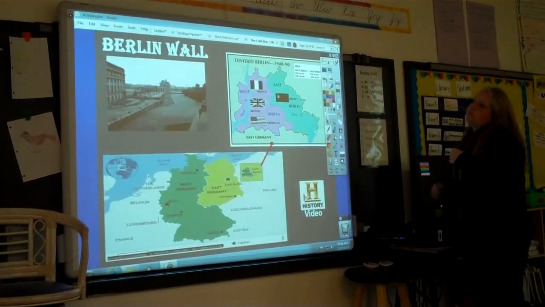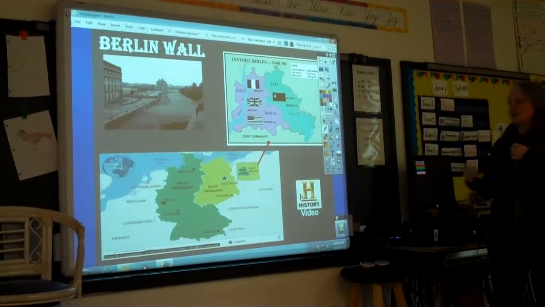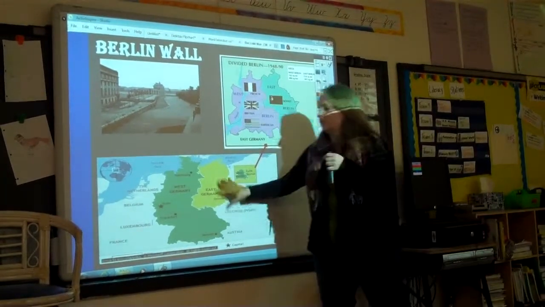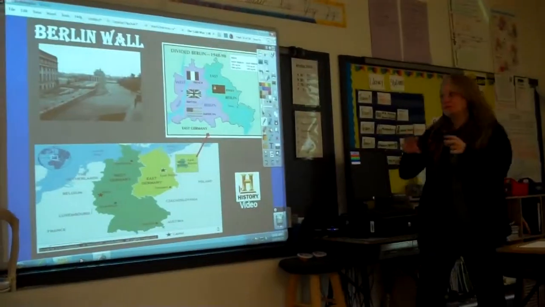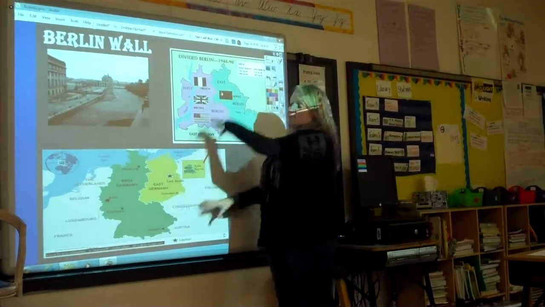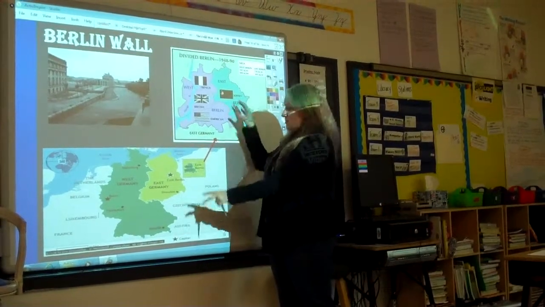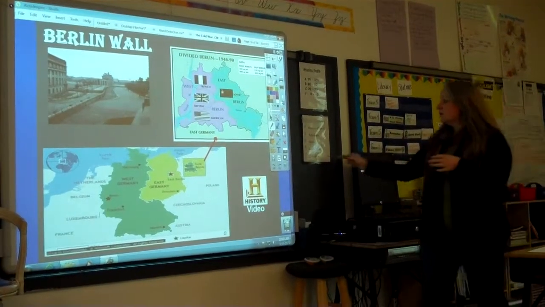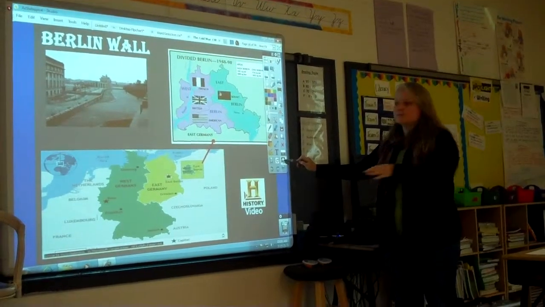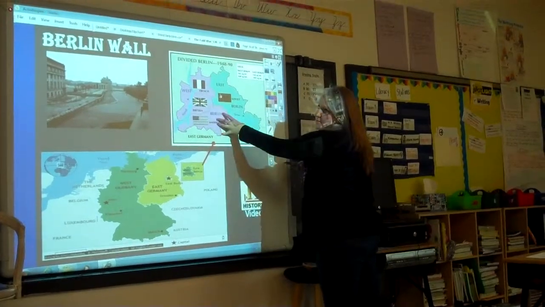this map. Okay, they were very confused when I got to this part because they kept thinking that this, even though it's Berlin, was Germany because it looks very similar, and I couldn't get them to get that concept that this is separate. And I actually had this the opposite way, so I switched it and put this up here with this arrow, and still they're like, but how is it different? So one tool that's good for that is I don't want them to look at this map anymore. I only want them to look at this map.